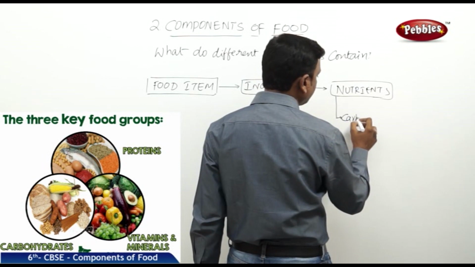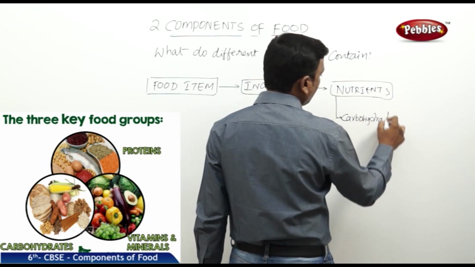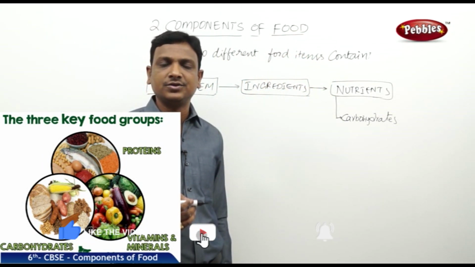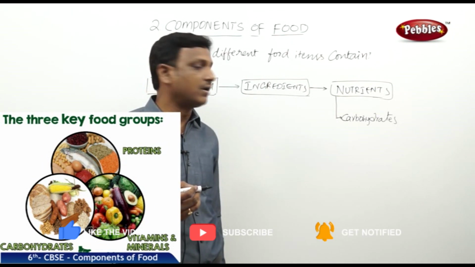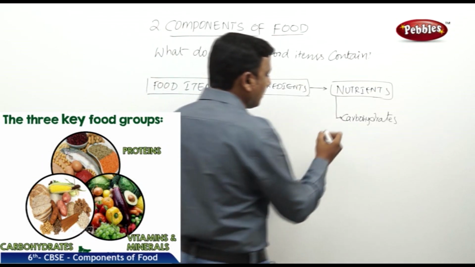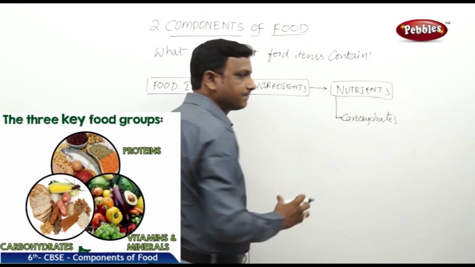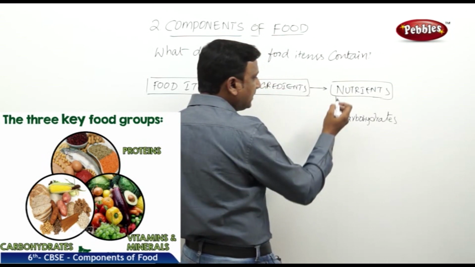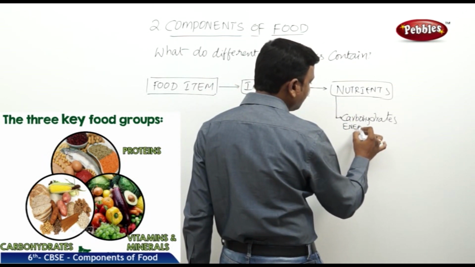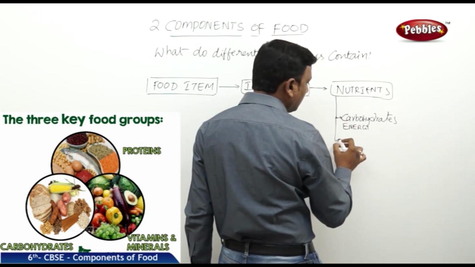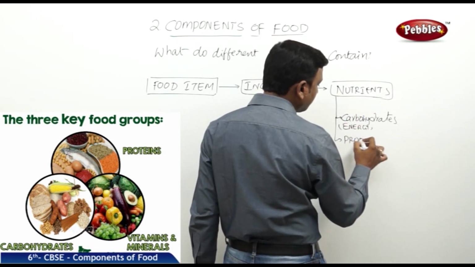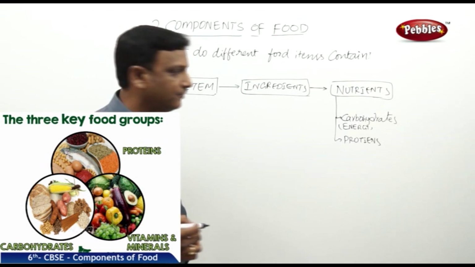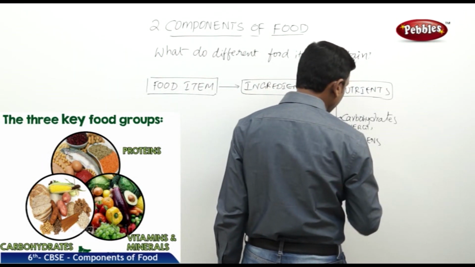First, carbohydrates. Carbohydrates is a group of nutrients. There are so many types of carbohydrates, so many types of sugars under this category. We are categorizing all the sugars and starches into the carbohydrates category, and basically we get energy from these nutrients. The second one is proteins. Proteins are the kind of nutrients. We will see their uses in the coming topic. Now let us see the third one.